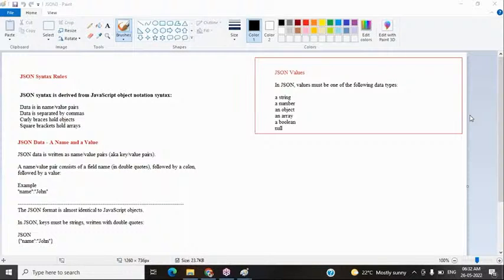Are you asking on this example, or generally also? Yes, generally also. You can take this example also, no issues in that. Overall, what are all the data types applicable for this JSON key?